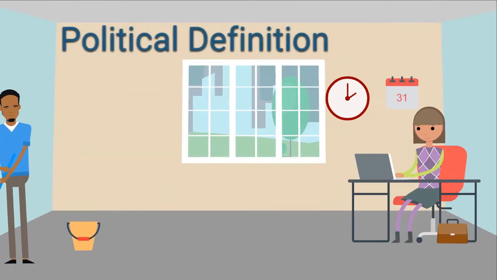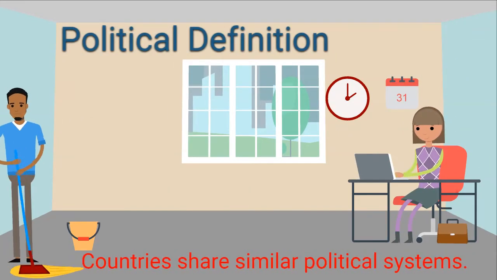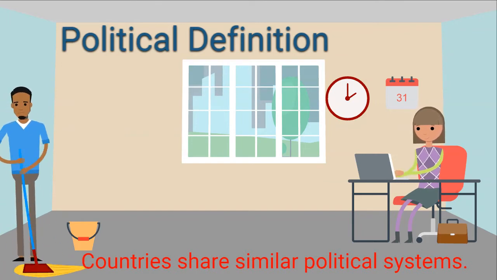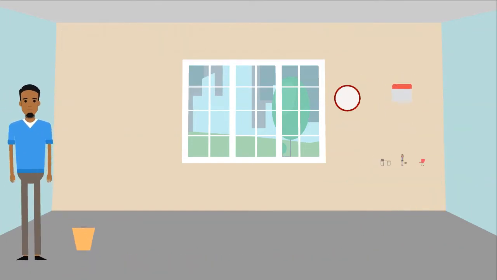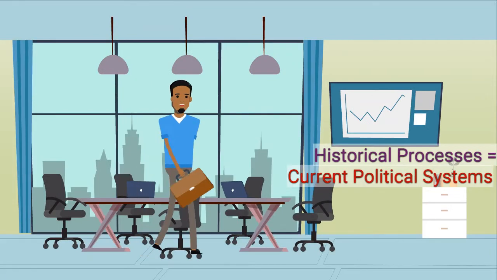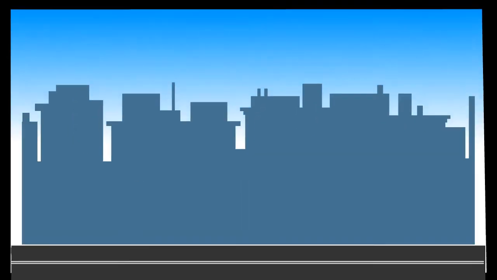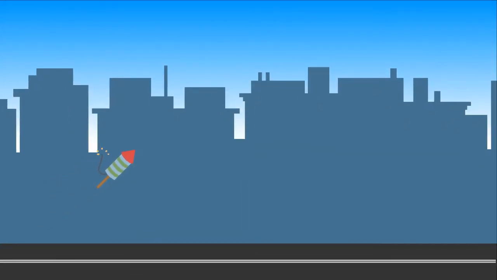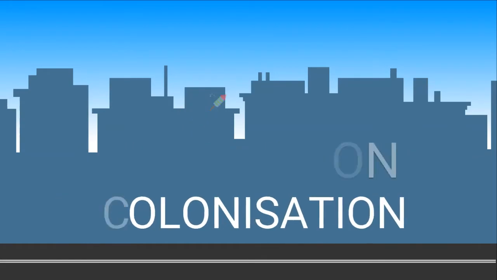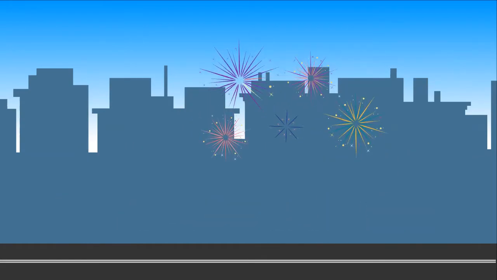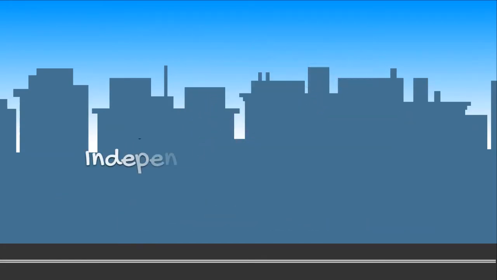The political definition refers to countries that share or have shared similar political systems. This definition is linked to the historical definition because of the types of political systems that we currently have in the Caribbean. These systems are based on the history of colonization and decolonization that we have had. So we currently have independent states, colonial states also called dependent states, and we used to have associate states.